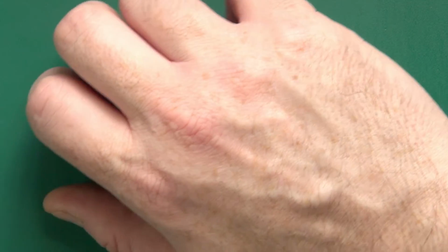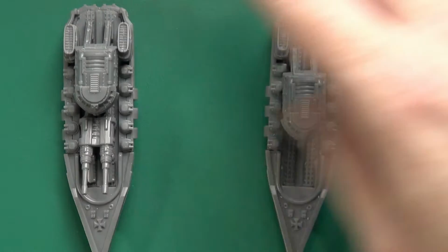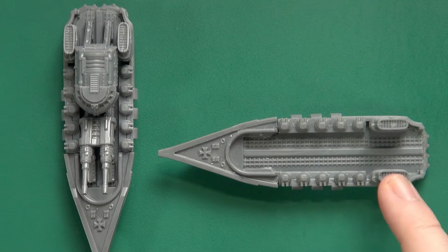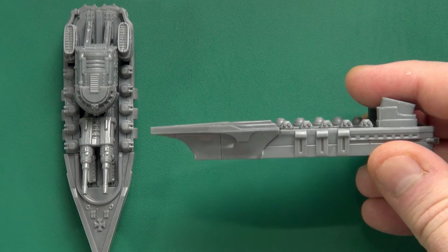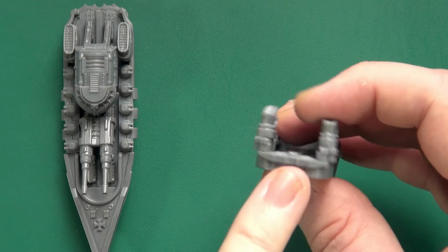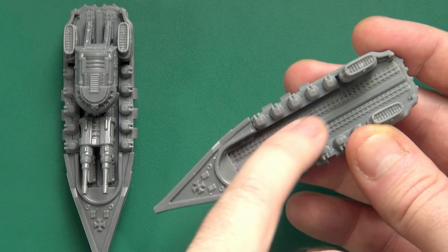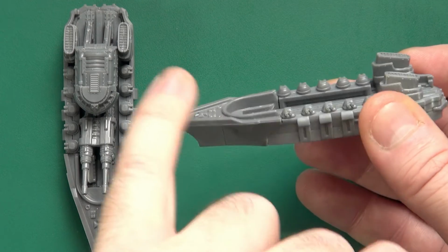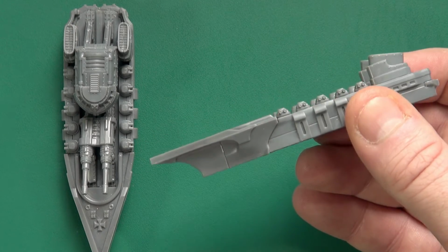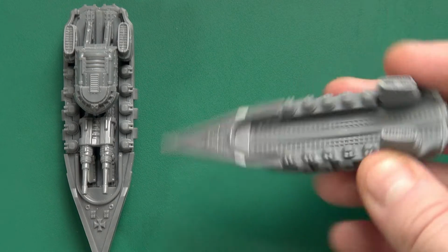Now, apart from the Arminius, you have 2 cruisers. So, similar in design. You have that lofted bridge. You also have 2 sets of tracks. Again, smokestacks on the rear. Not too difficult to build. This rear part was fiddly because there are little glue contact points between those 2 sections, so slightly aggravating. Also, the railway, you probably want to put that in first before you attempt to put the prow on, which means you're trying to build the sides and rear around it, or the front and sides around it. Either way, you've got a little bit of holding to do while it glues, but not particularly difficult.